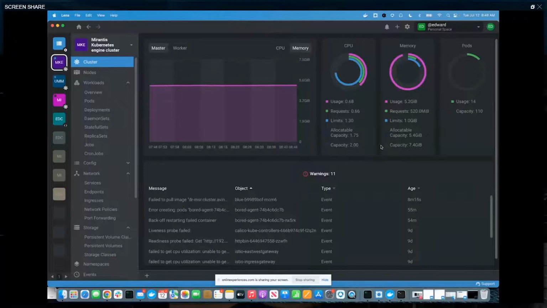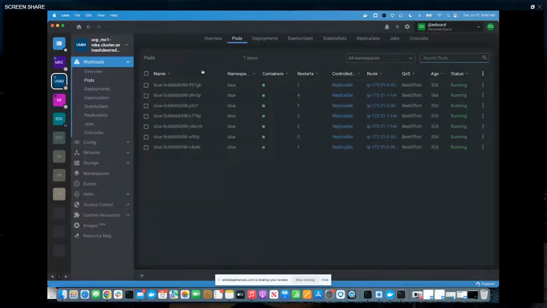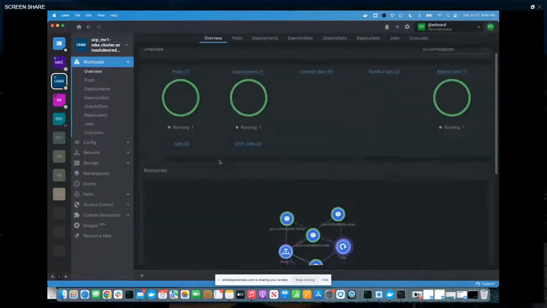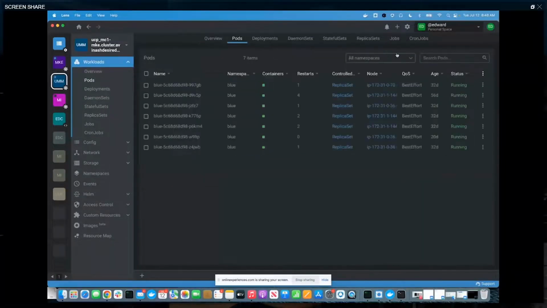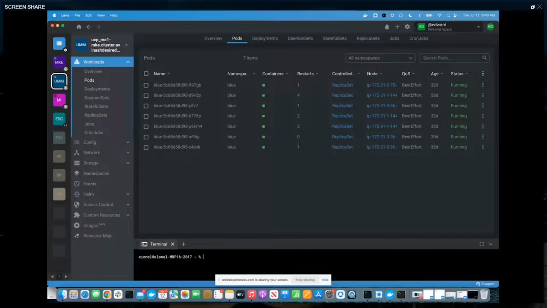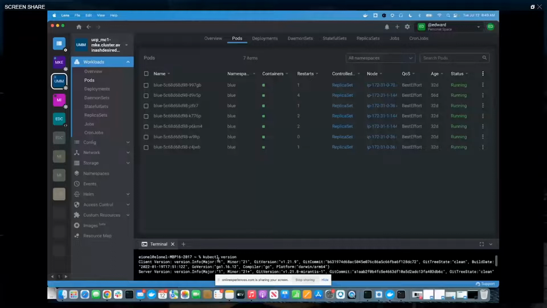Now, why is this powerful? This is powerful because I can immediately switch to another cluster. And here, this is a perfect example of a cluster that I only have specific access to. So I don't have full access, but I only have access to a specific namespace, and that namespace is blue. But the neat thing is I'm able to immediately switch to this Kubernetes cluster and understand the version here, and this is what I mentioned, where Lens is going to connect to the correct context of your Kubernetes cluster and the API endpoint.